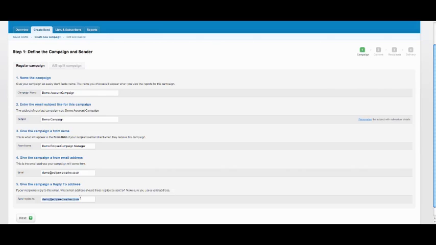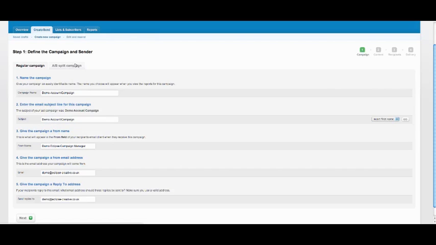So if we go back up to the subject line section, you can see that you can personalize it over here by adding shortcode to insert your subscriber's first name and last name or their full name. You can do this very easily just by making a selection and clicking go. Then the shortcode will be added to the subject line, so if we change this bit to read hello, you'll see the shortcode's been entered and it will insert the subscriber's first name, or if there isn't a first name for the subscriber, then it will fall back and insert customer, so it will read hello customer. But for this tutorial we're going to keep it as demo account campaign.